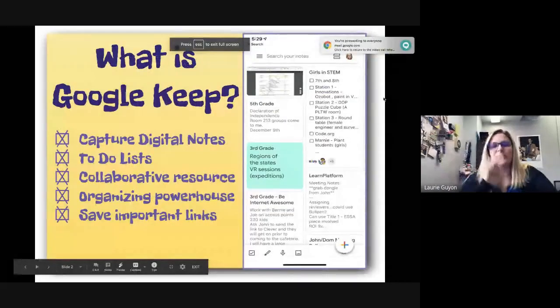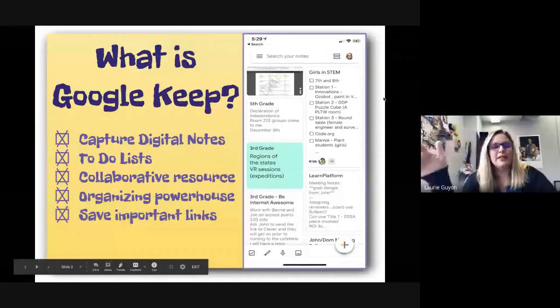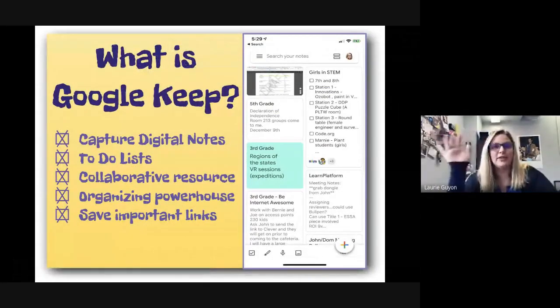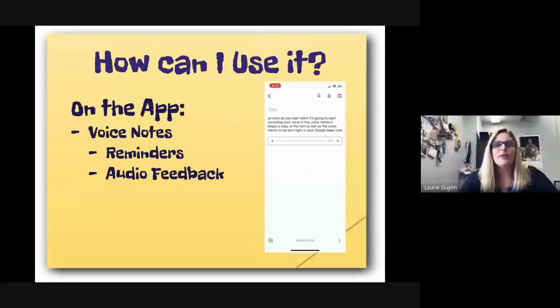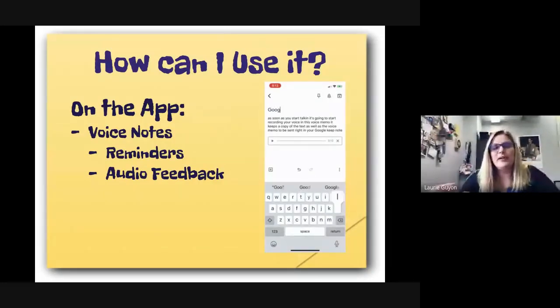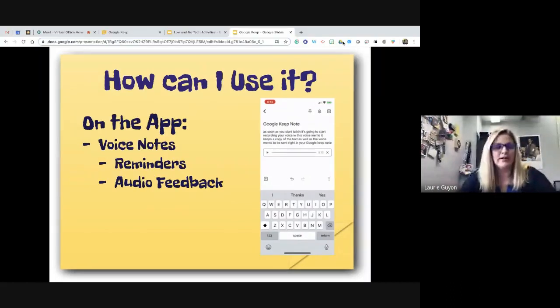Okay. So I'm going to show you some of the features here on the slide deck, and then we're really going to dive in and take a look at the website and how it works. It also does have an app. And the app has a feature that you don't get on the computer. So I have it on my phone and I use it there an awful lot.